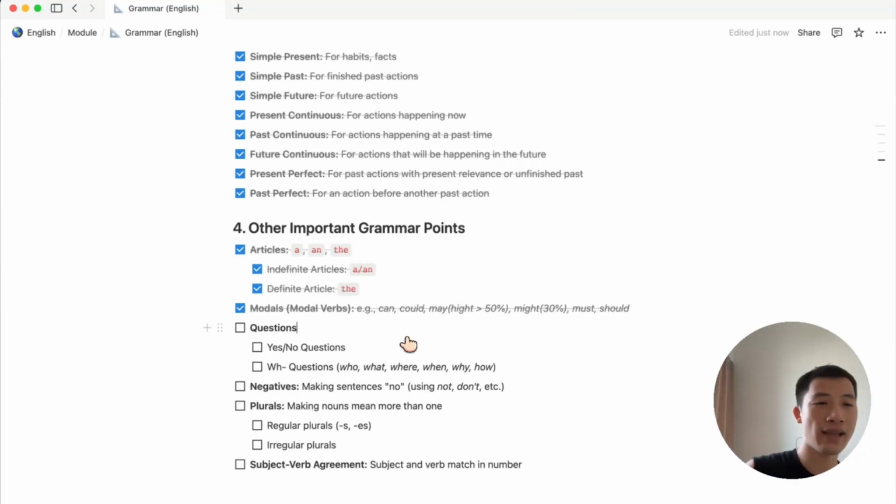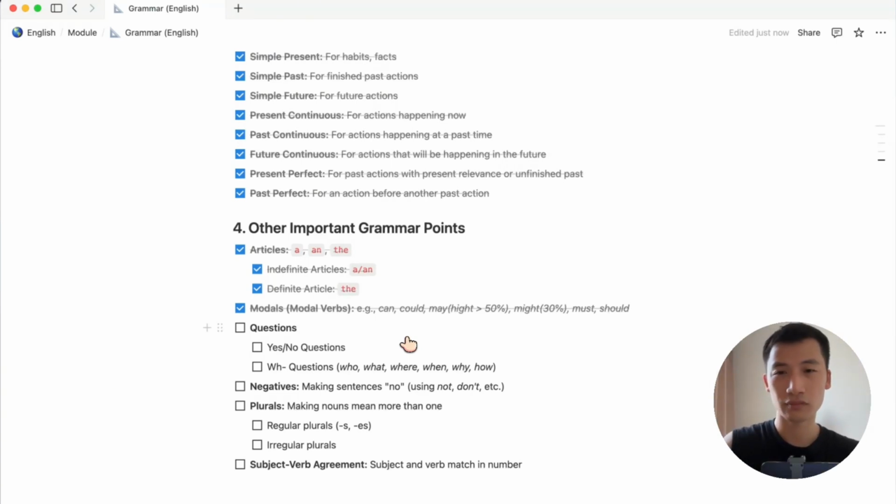Okay, the yes or no question just starts with a verb. We put this verb at the start of a sentence. Yeah, maybe I am doing something. We just ask it as a question: am I doing this? Okay. Yeah, the answer will be yes or no. Yes, that's right. Yes, no questions can be answered with a simple yes or no. Do you want to try making a few examples or move on to the next grammar point?